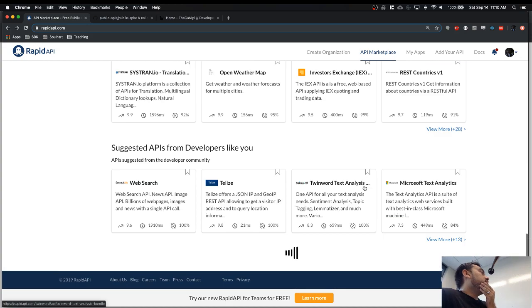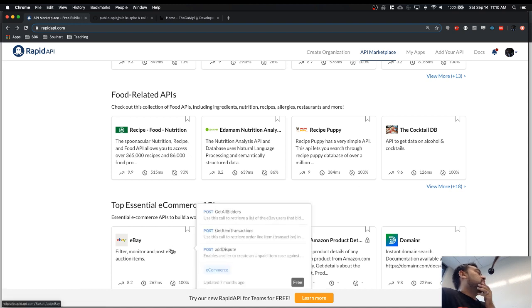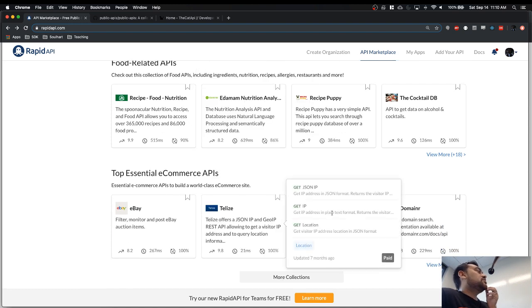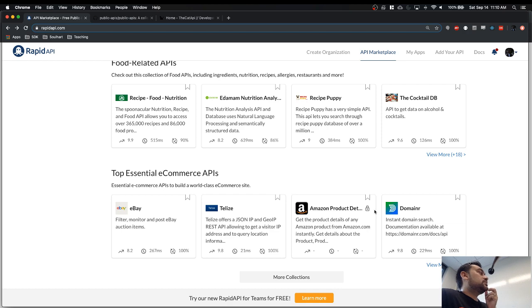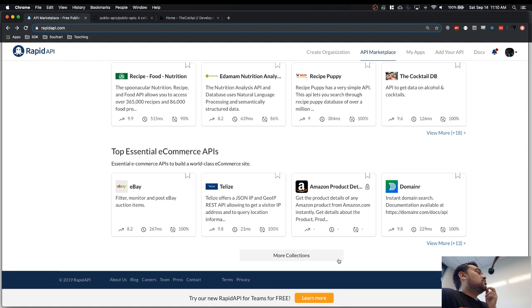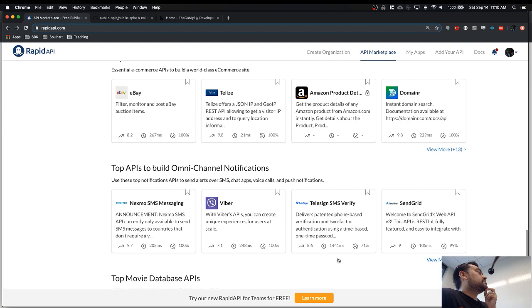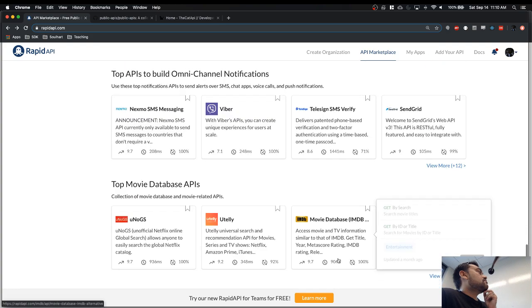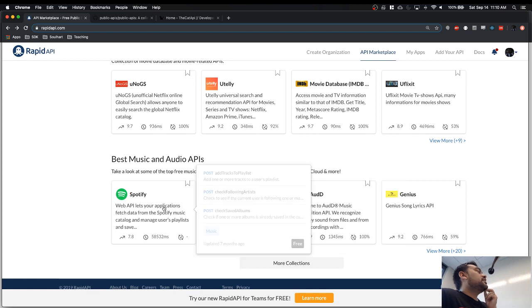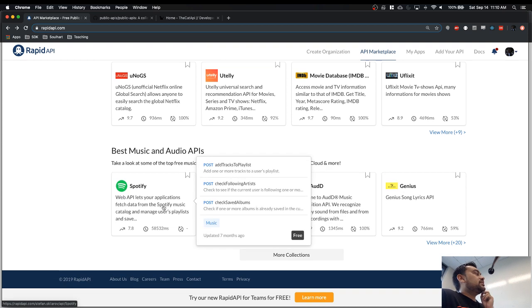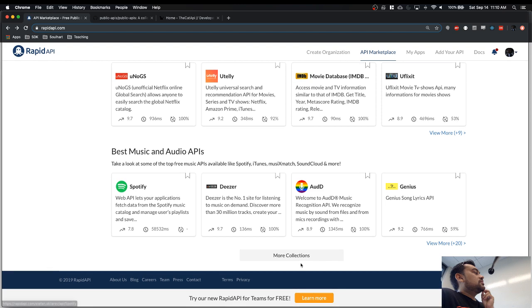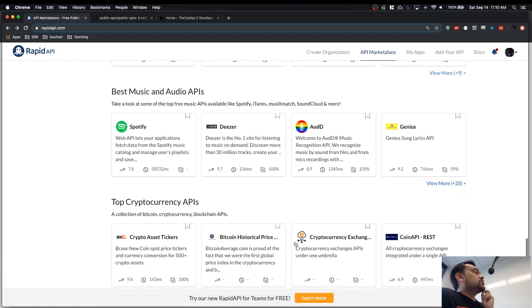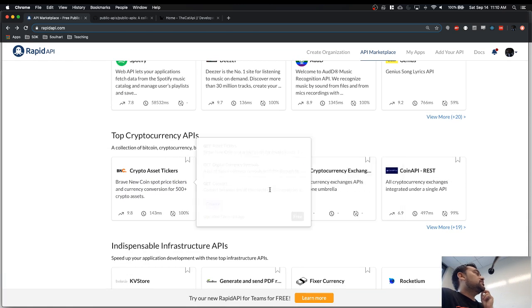Food related. eBay also has an API, so that's cool. Amazon product. Amazon has one. I'm pretty sure Walmart also has one. Spotify, there's a Spotify one. You can take a look at it and see what information Spotify is giving you. There are a few more. Oh, cryptocurrency also has one.